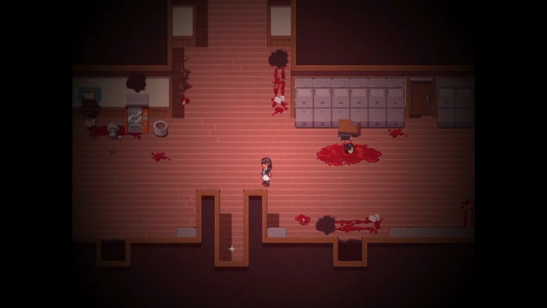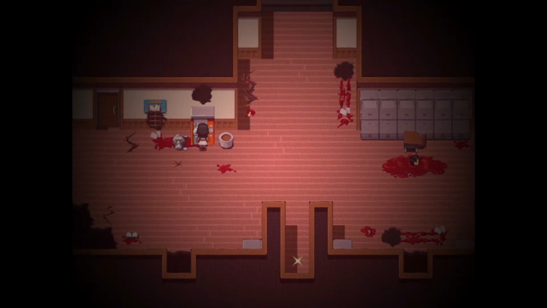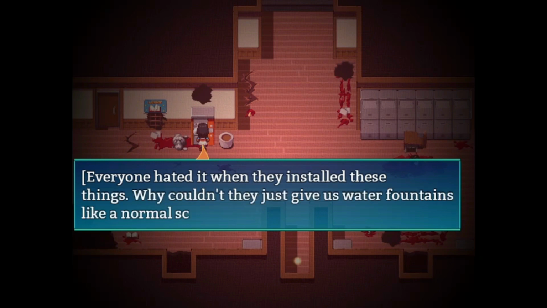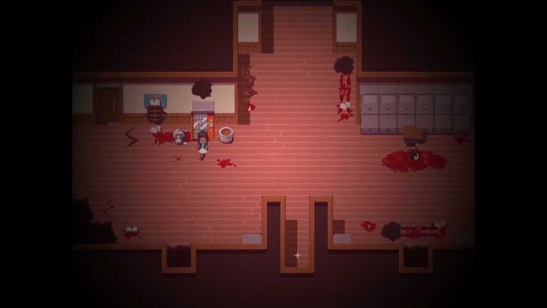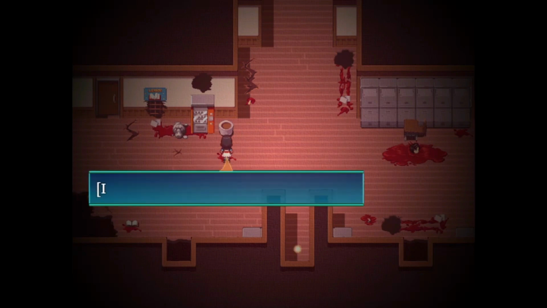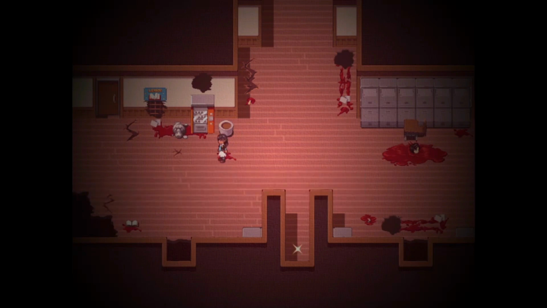Okay then. So we've got a sparkly thingy telling me where to go. Very, very nice. Everyone hated it when they installed these things. Why couldn't they just give us water fountains like normal schools? Yeah, that's a good point. They should have water fountains in schools and colleges. But they make so much money with these vending machines. They literally make like hundreds of pounds a week with these things. They really, really do. I swear there used to be a plant here.